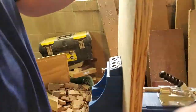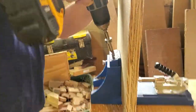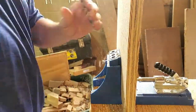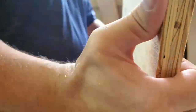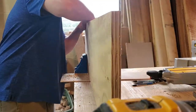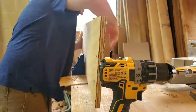It's pocket hole drilling time. For these quick and dirty shop cabinets, I really like to use pocket hole joinery. It's a really good, strong source of joinery. And with these shop cabinets, I don't have to put a lot of focus into hiding the pocket holes. So it's a no-brainer, the way to go for shop cabinets.